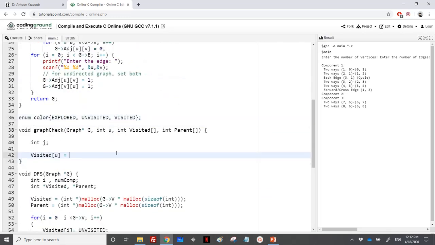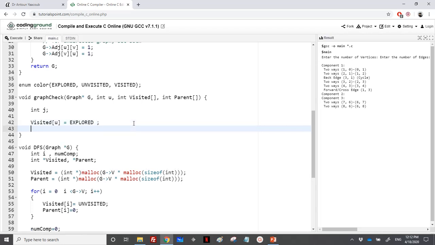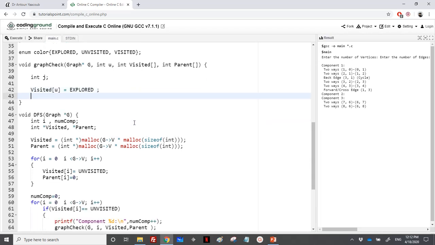So it's equal to explore, and then we will move into the adjacent vertices of each element and check if it's adjacent, and do the calculations.